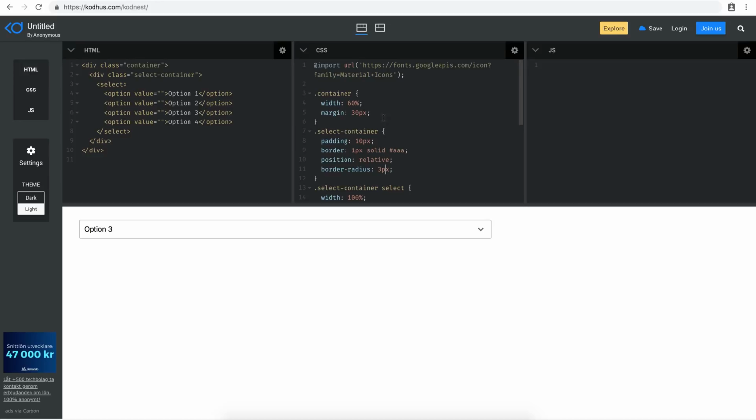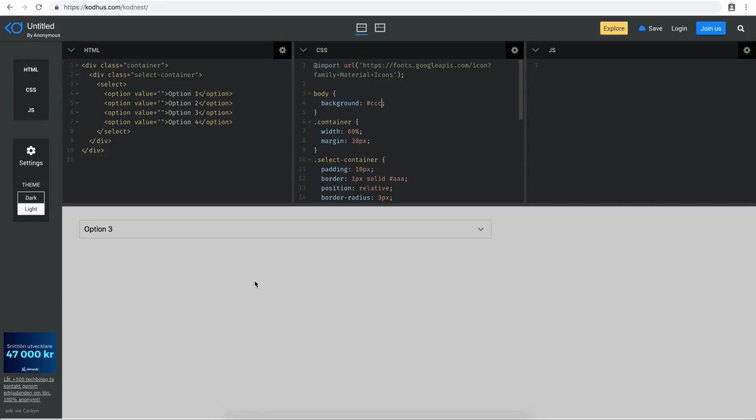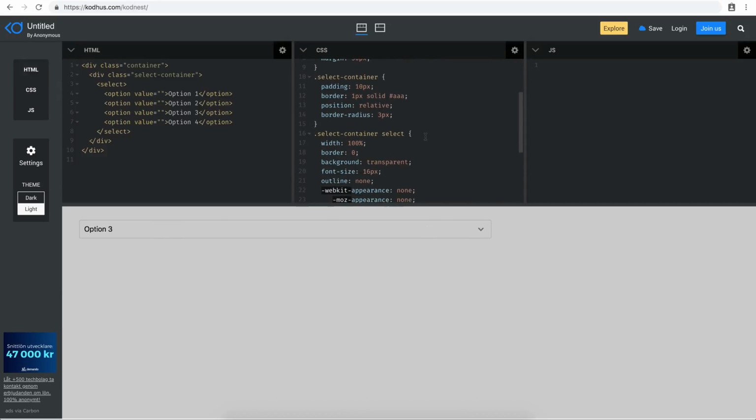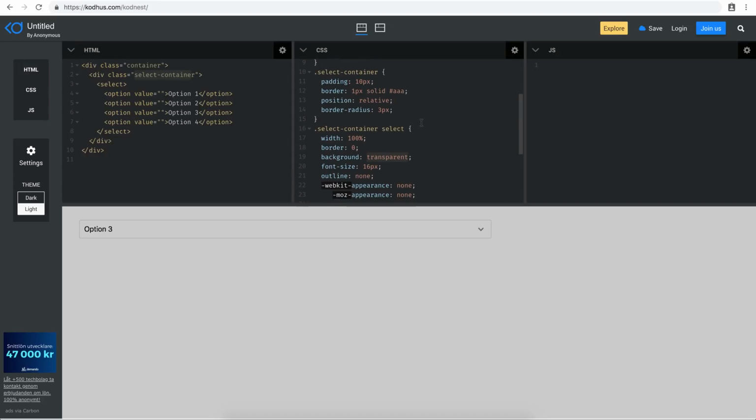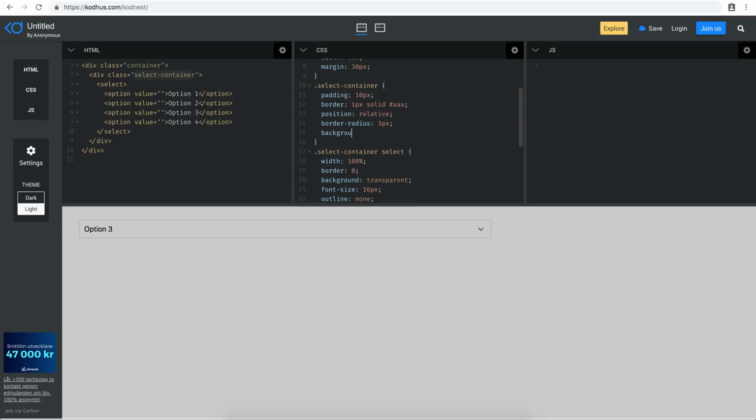The other thing you need to make sure you understand is that if I change the body background to be something like, I don't know, maybe EEE, or maybe a little bit darker, let's see, CCC. Now it's darker. You can see that since we defined the select background to be transparent, it will always be whatever color the background of this select container has. And in this case, it's the full page over here. So now how are we going to fix it? The only thing you need to do is to set the background color to be something else, like FFF. And there you go. You have your select box already over here. And it looks kind of better than the default one.